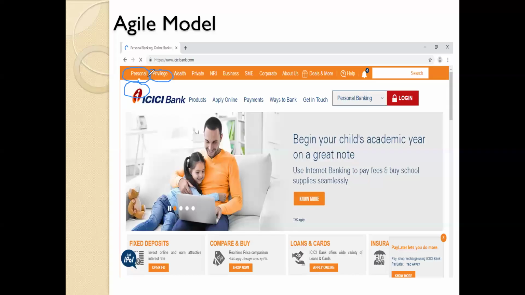Previously, the design team used to wait for all the requirements gathering to be completed. It's not the case now. In the agile model, they break the dependency. So if you look at it now, the requirements team is busy taking the requirements of module 2, whereas the design team is busy designing module 1.